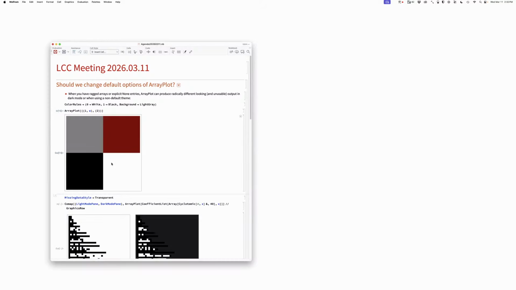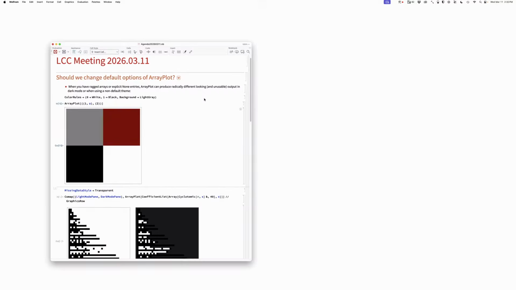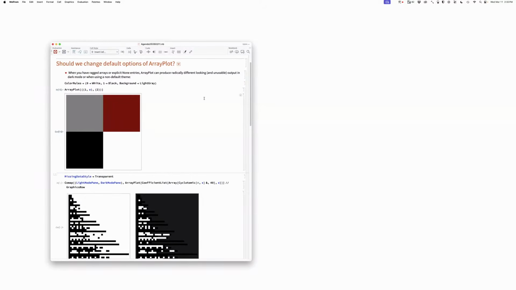Okay, what are we trying to solve here? What we're trying to solve is the fact that when you have ragged data or nones, with the default options, the styling only works reasonably well with the default theme in light mode.